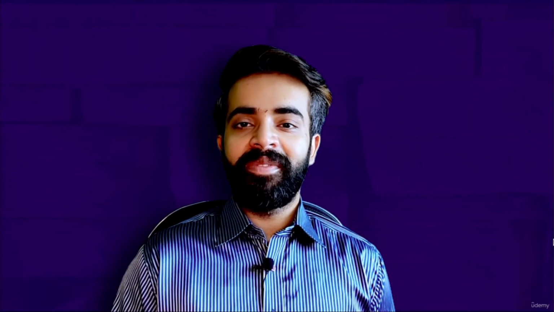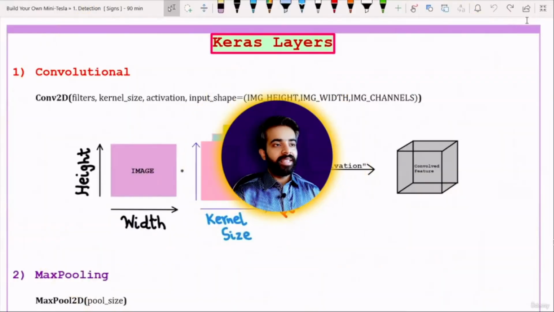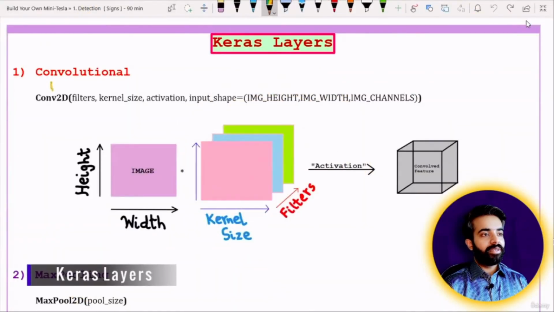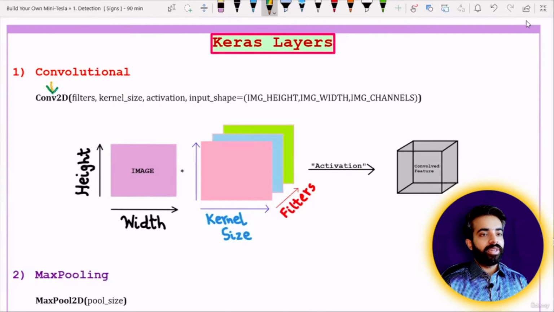The library that we are going to use is known as the Keras library, and there are multiple functions available to implement each layer of the CNN architecture. Let's study them one by one. Starting with the convolution layer, the function available to us is known as Conv2D. Its first argument is the filters argument, which describes the number of filters for that particular kernel in this conv layer. For example, in this image, you can see that there are 3 filters being used for this particular kernel. Next comes the kernel size.